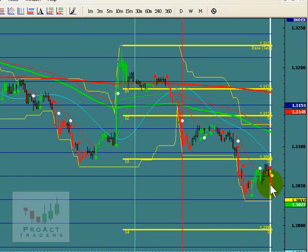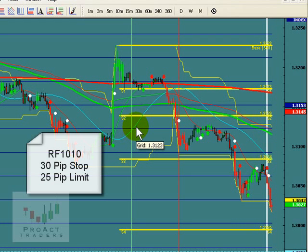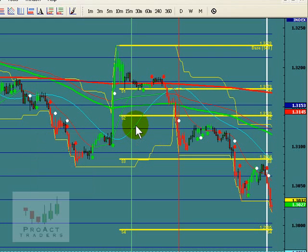So when we get this trade, we know that we're looking for a target to go down here to 1.2995, okay? And we're currently at 3050. So roughly a 50 pip trade right there. So once the currency starts moving, we would enter that trade right there because the gatekeeper and the trigger told us we were good to go, and we would target that 29.95. Now this trade is set up to go for 30 pips. It's going to be 25 pips with a 30 pip stop.